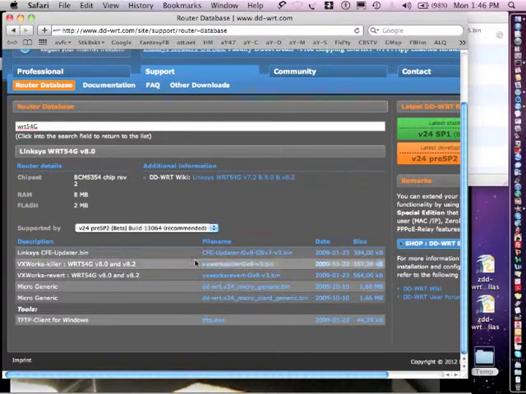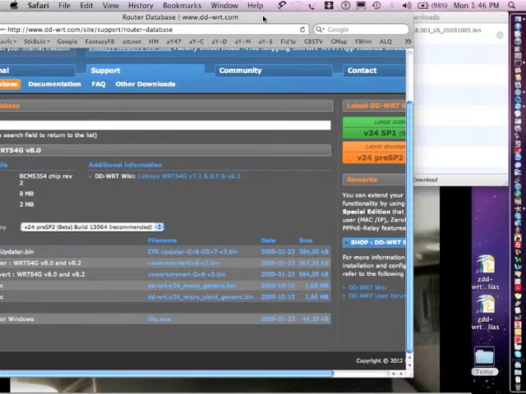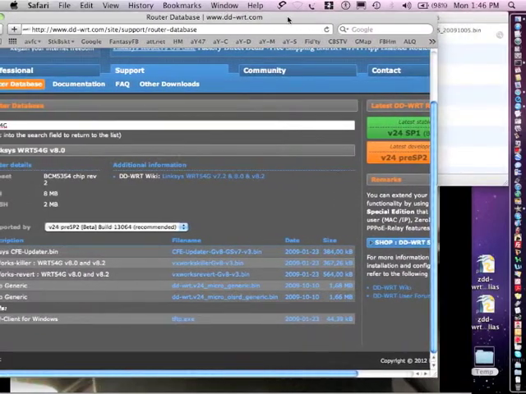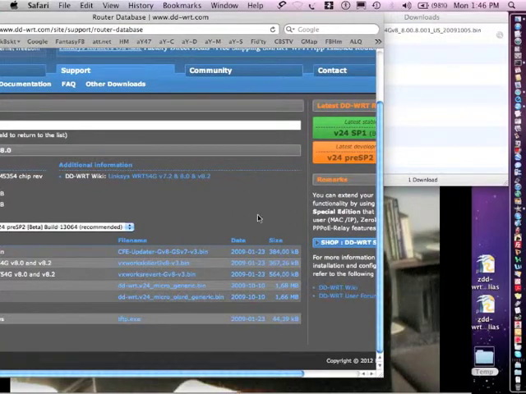So this is a specific version of the DD-WRT firmware that will allow us to install that new firmware on the router. There's 6 pieces of firmware here, and we're going to download all of them.